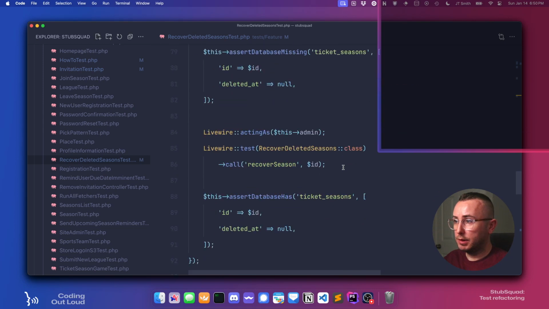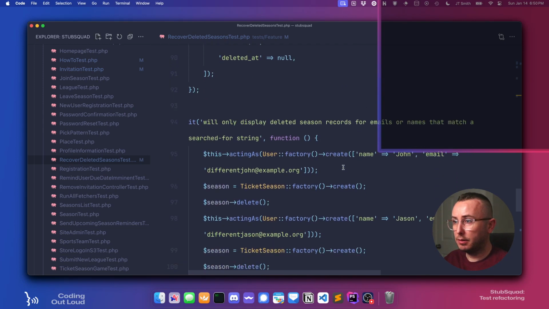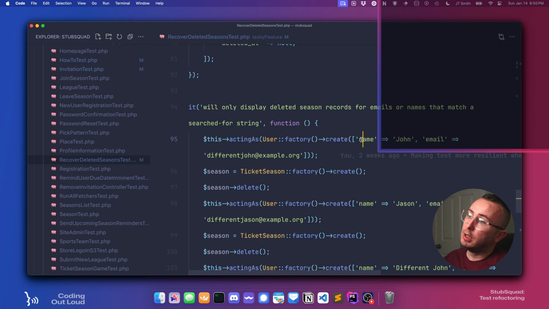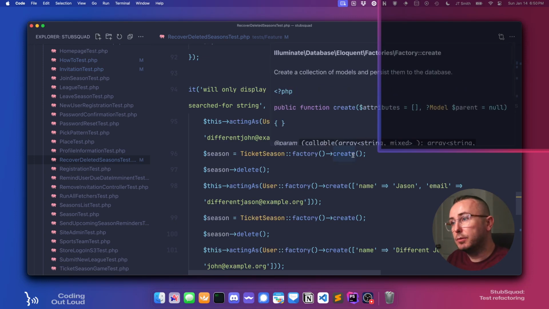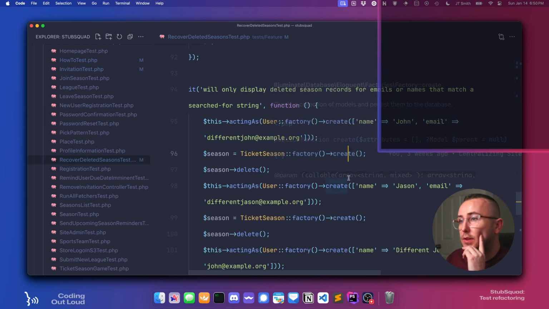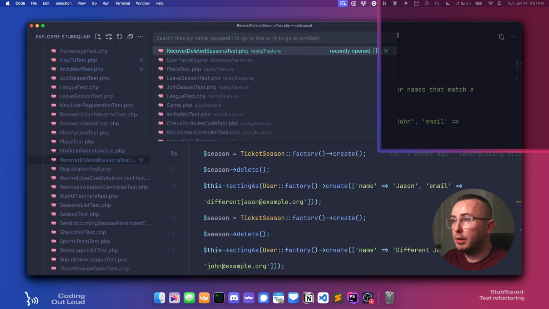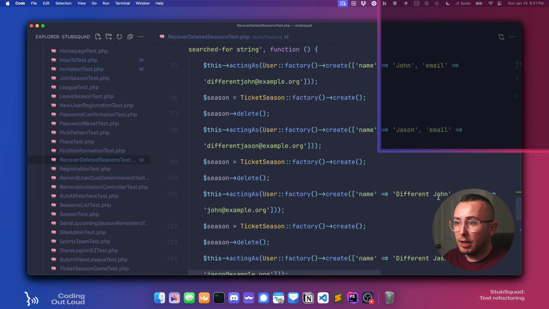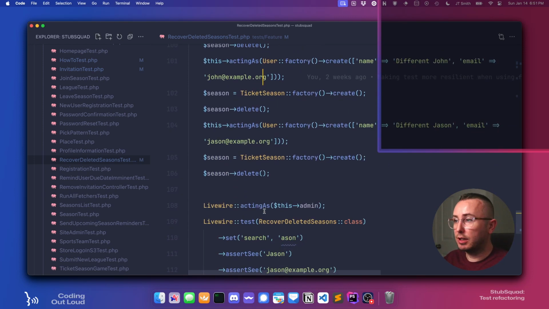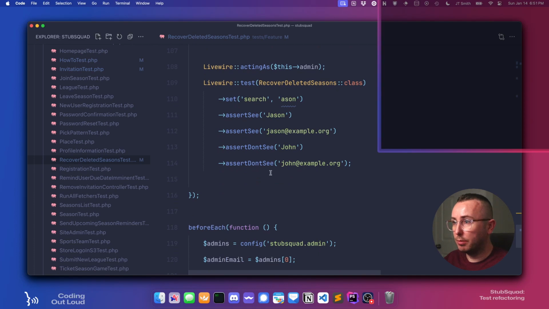Can recover a deleted season. There's nothing going to be in there. Okay, so this one, do we want to do this one as well? The idea is that there's going to be a John and a John, and a Jason and a Jason, and an example.org, and they're going to have different email addresses, and we want to make sure that each combination is showing up or not showing up.